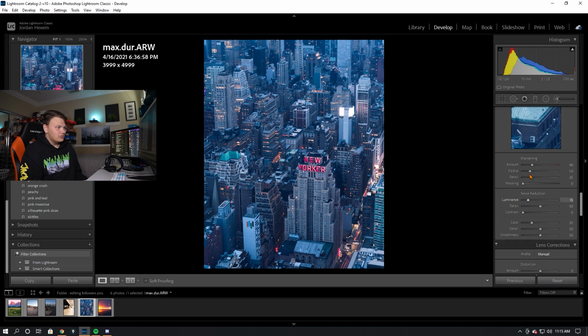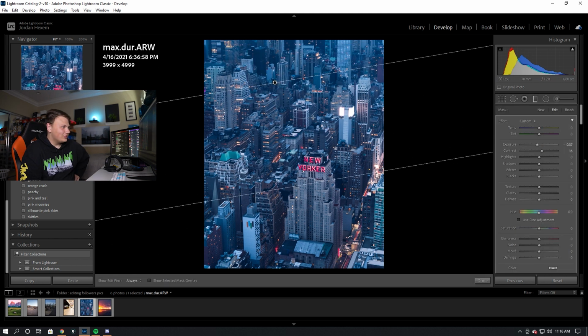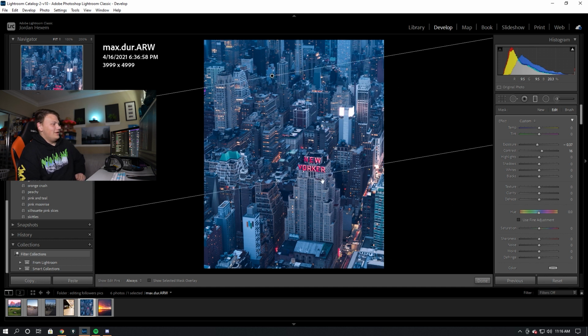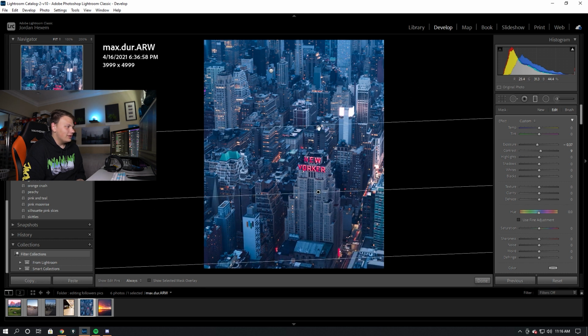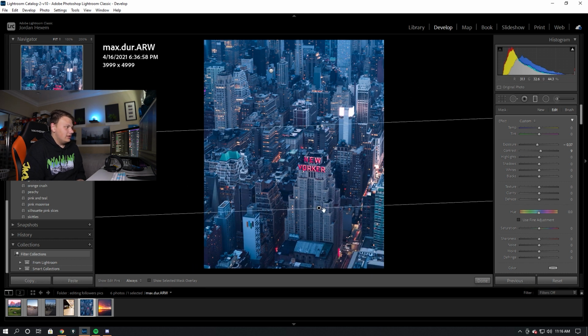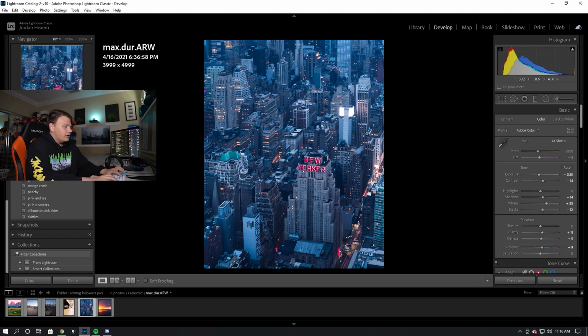And as per usual, I'm going to do the sharpening and noise reduction as I usually do for every single one of mine. Just put that a little bit darker so it makes the New Yorker a little bit brighter over here, so you can look at it more than looking at all the other random buildings and stuff. I'm gonna do that over here as well, and I think that helps a lot. A little bit more on the bottom, I think. There we go. Before and after. Perfect, that's exactly what I wanted.